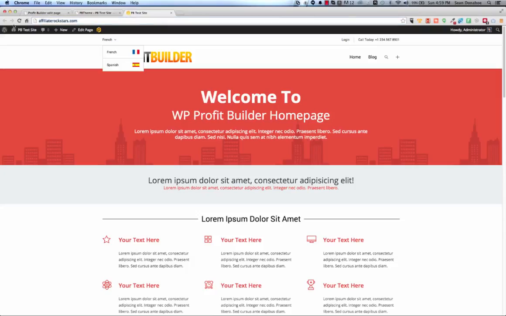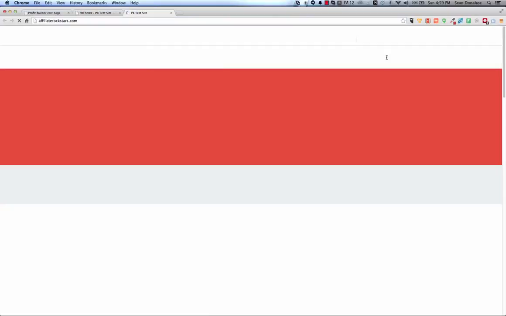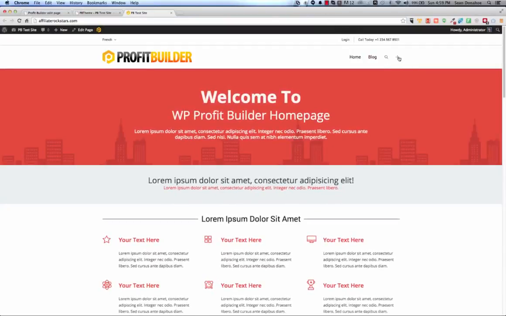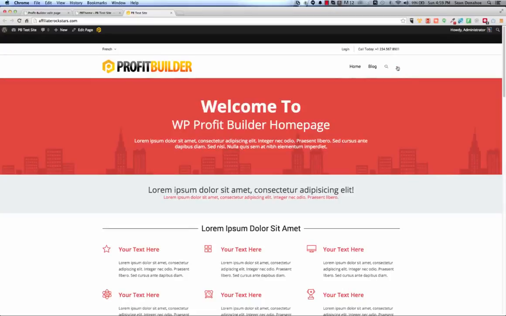So again, let's just go over here, and you can see that we've done all sorts of very cool stuff very, very quickly. You have a live search. You also have widgets up here that you can't see. In fact, you can see that plus and minus. You can have all sorts of calls to action and widgets at the top here. You can literally do a quick search live on your own website and everything else.